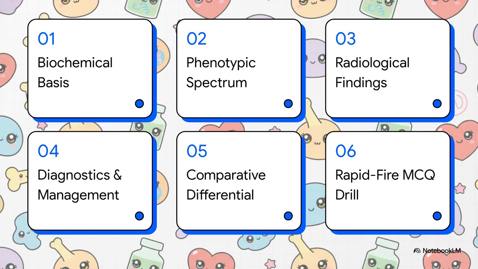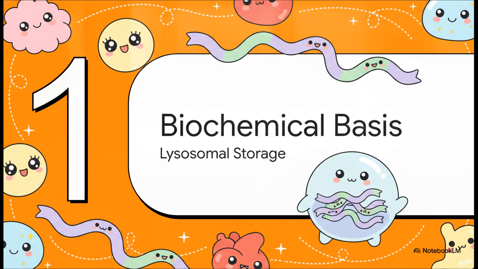Let's quickly outline the syllabus for this revision session. We'll progress sequentially through the biochemical basis, the phenotypic spectrum, radiological findings, diagnostics and management, a comparative differential, and we'll finish up with a rapid-fire MCQ drill. Starting with Section 1, the biochemical basis, which is the absolute foundation of lysosomal storage.